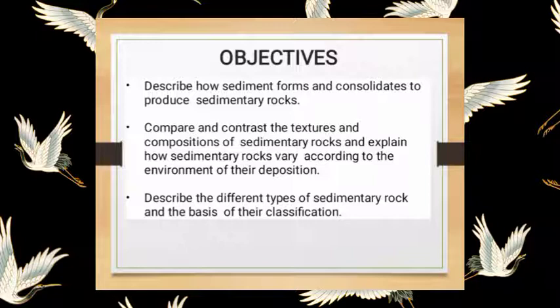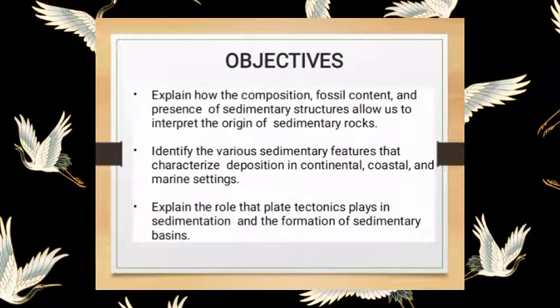And the third one is to describe the different types of sedimentary rocks and the basis of their classification. And the fourth one is to explain how the composition, fossil content, and the presence of sedimentary structures allow us to interpret the origin of sedimentary rocks. The fifth one is to identify the various sedimentary features that characterize deposition in continental, coastal, and marine settings.